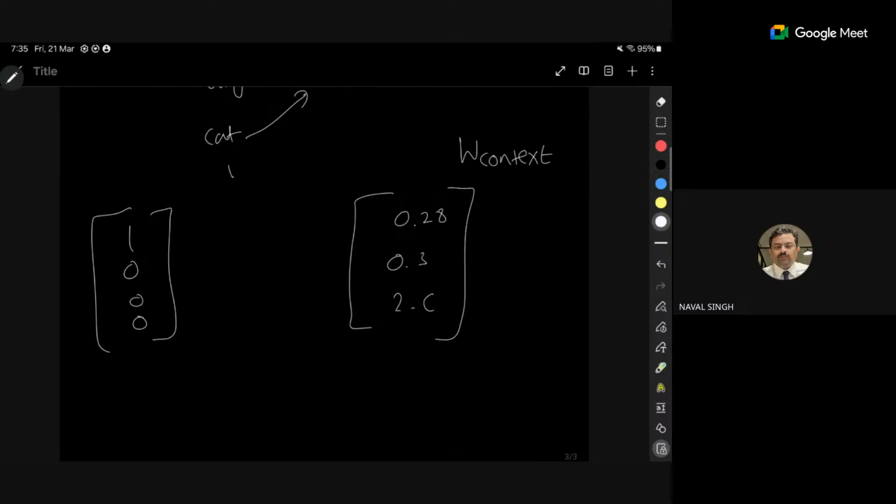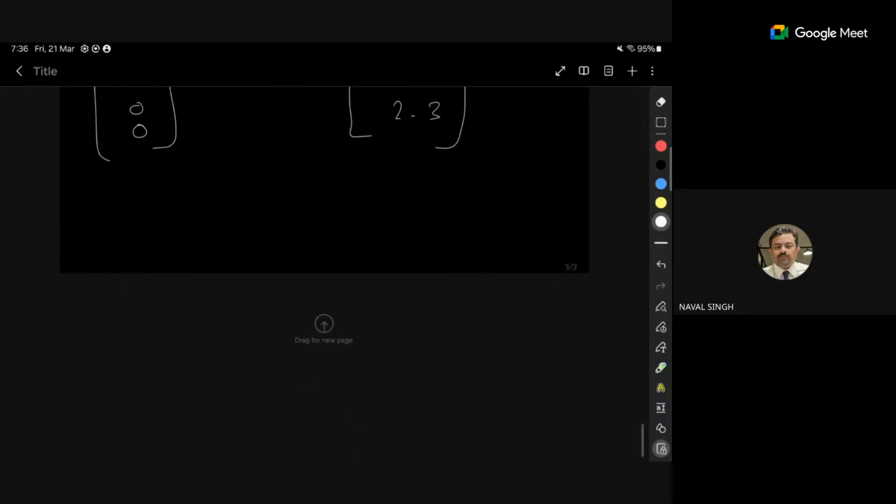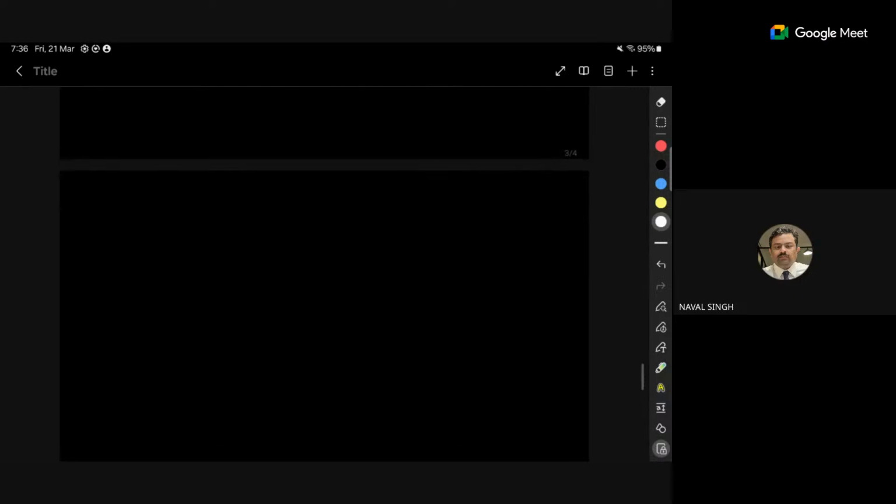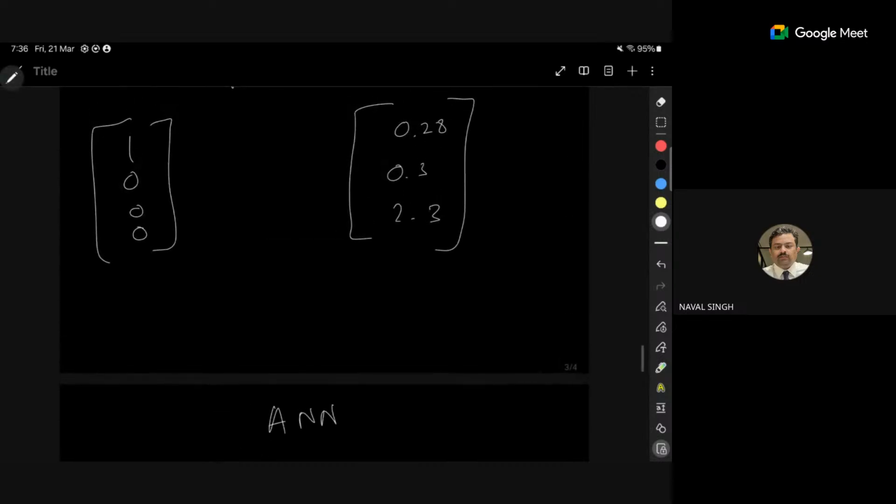It could be 2.3, anything. They should not necessarily sum to one. It's not a probabilistic thing that all should sum to one. There is no necessity for it to sum to one. So these are words. Just think like you have a normal ANN, an artificial neural network. Weights could be anything, right? There is no limitation to what a weight could be inside an ANN. Same thing here. Those are the values. The weights which we were earlier having, those weights we are calling W context or W word in the next matrix.